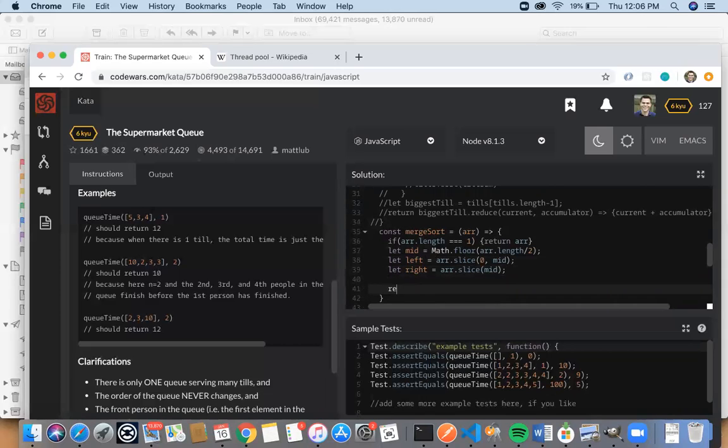Return merge. Return merge(sort left, merge sort right).